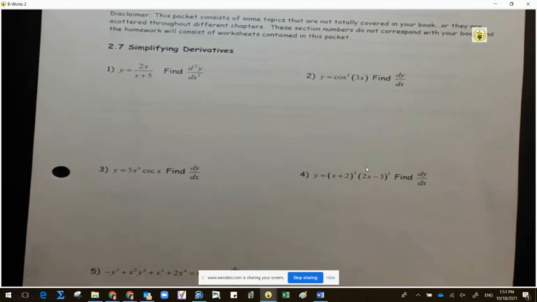So what we did last time was we found the derivative, we kept it in a long form, and we were done. Okay? Today we're going to simplify them, meaning double distribute and so on, combine like terms, factor out, and be done. Okay? So for number 1, which derivative are we looking for? The second derivative. So just by looking at this, are we looking at product rule or quotient rule?